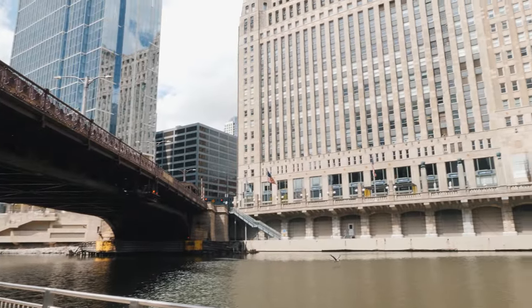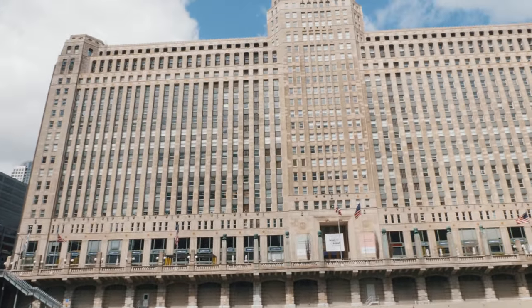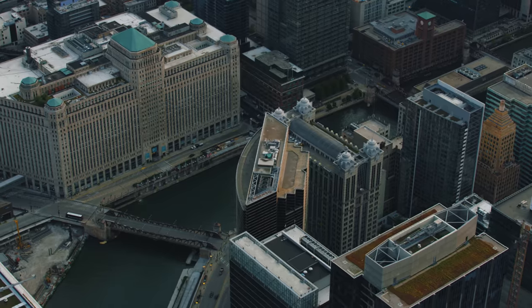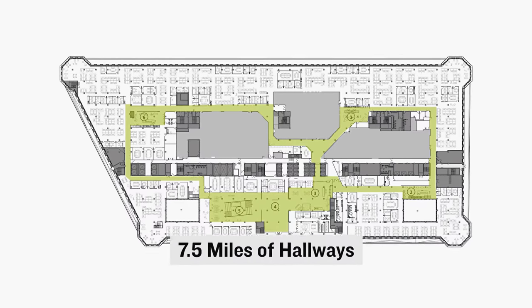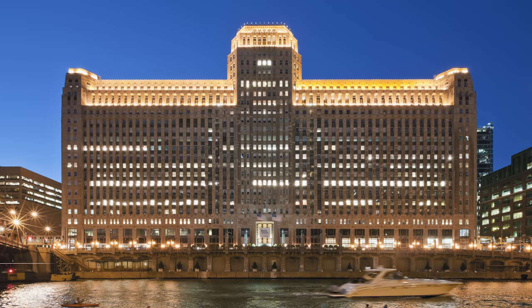But this building is no neutral background, like other projection screens you might find in a movie theater. The building is the Merchandise Mart, and when it was built, it was the largest building in the world — it has always been a grand spectacle. The building is made from 29 million bricks, has around 4,000 windows, 30 elevators, and around 7.5 miles of hallway. Just the facade facing the river alone is more than 2.5 acres of vertically oriented real estate.